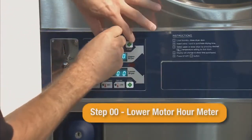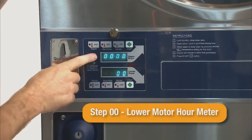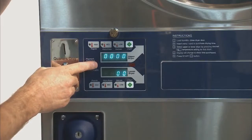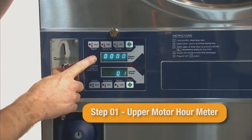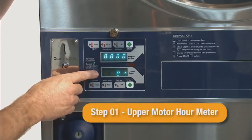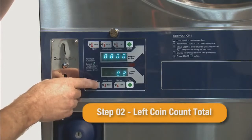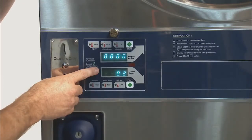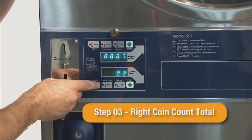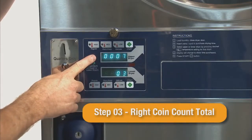Step 00 is the lower motor hour meter. This is the total length of time the lower tumbler has operated. Step 01 is the upper motor hour meter. This is the total length of time the upper tumbler has operated. Step 02 is the left coin audit. This is the total number of coins that have triggered the left coin inputs. Step 03 is the right coin audit. This is the total number of coins that have triggered the right coin inputs.